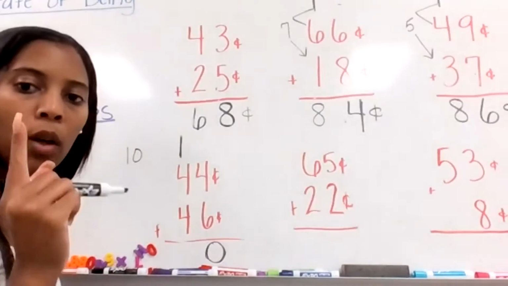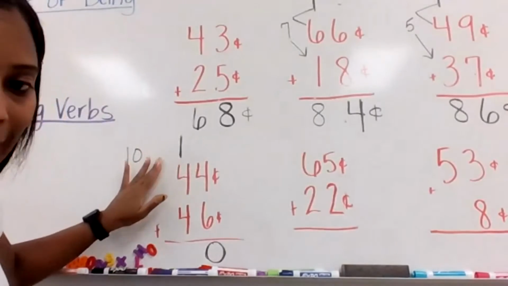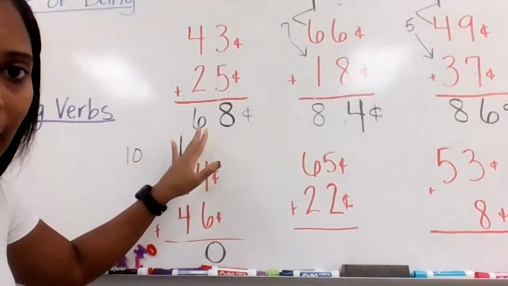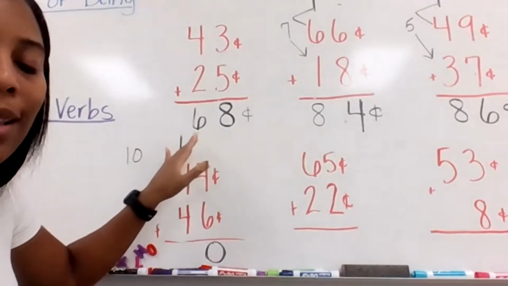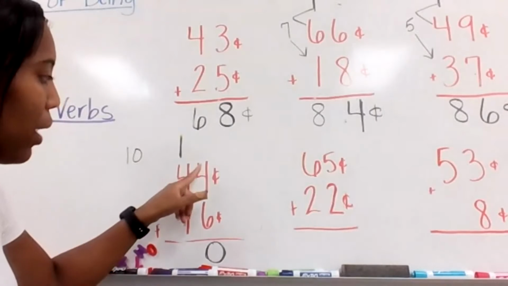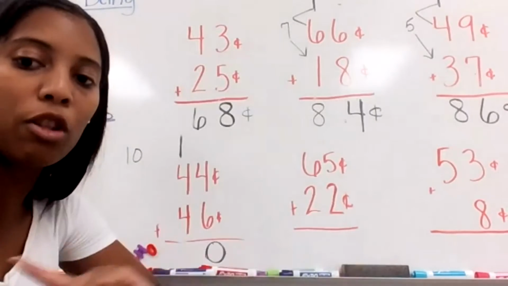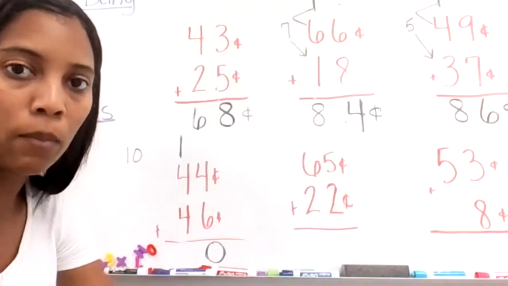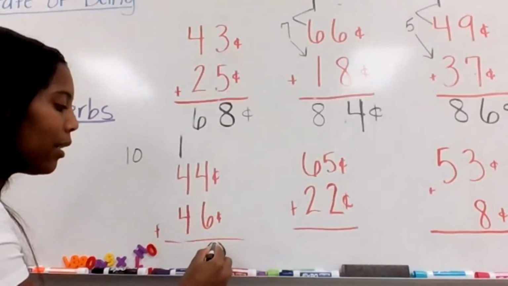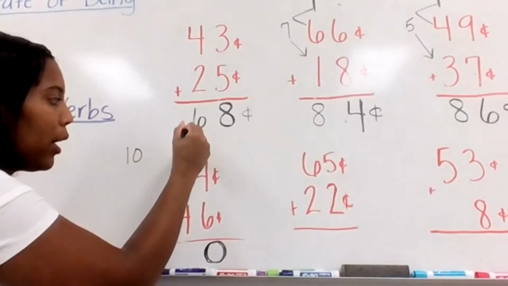Okay? Whenever you carry the 1 over, you have to make sure to put it on the 10 side, not on the 1 side. I saw someone put their 1 on the 1 side and they ended up getting the answer 11. So you don't want to do that. When you add your back numbers, your 1 always carries over to the next column, which would be the tens place, okay? So 4 plus 6 is 10. So you only put the 0, but you put your 1 in 10 up here.